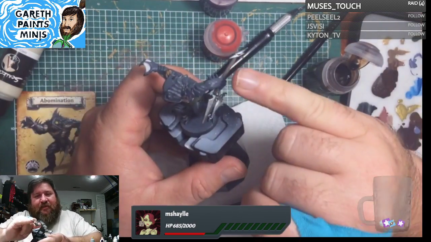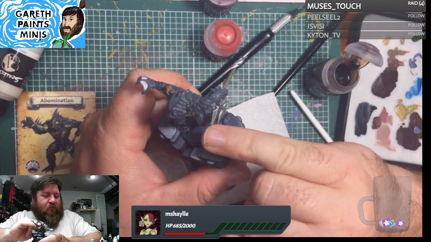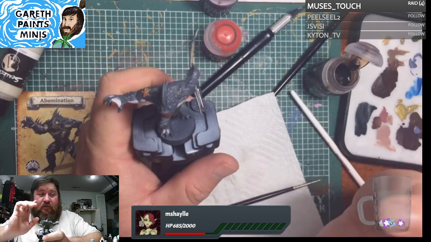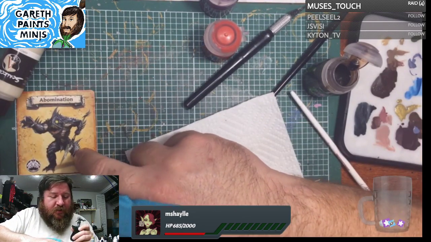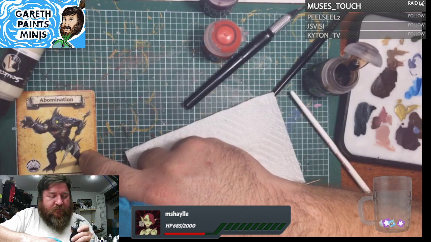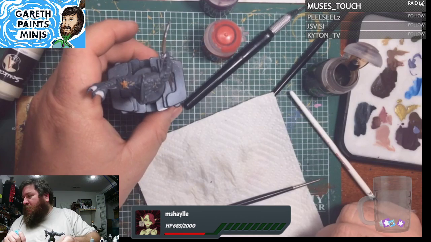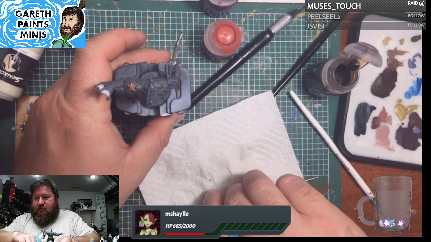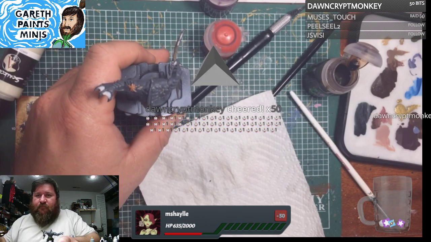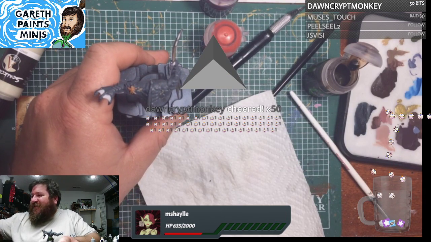But I'm not going to hit this with the brown wash. I'm going to hit this one with green because it looks like it's actually covered in mildew and moss. So... Oh, wow. Well, thank you. I'm going to flood it.